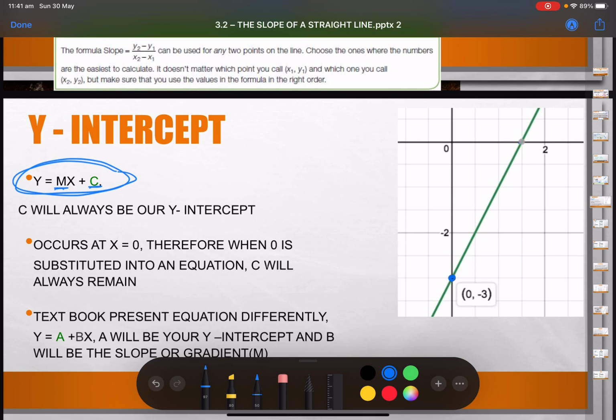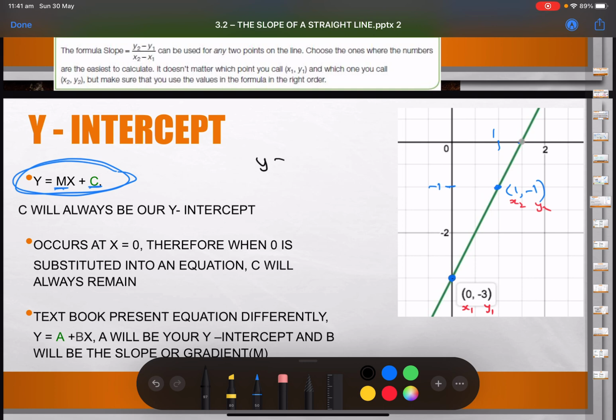This dot that they've circled for me kind of sits at the 1.5 mark, so it's a little bit hard to tell. Let's do one that sits directly in the middle of a grid. So if this is -1 and this number over here is 1, -1 would sit about here, and I can find the gradient based on those two coordinates. So I'm going to say that this is x1, y1, okay, because it's my first coordinate. This is x2, y2, because it's my second coordinate. And I'm going to use the formula that we were using before.